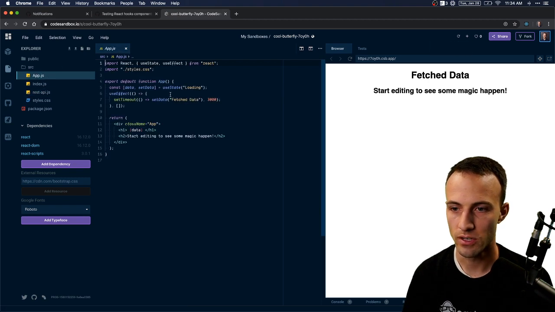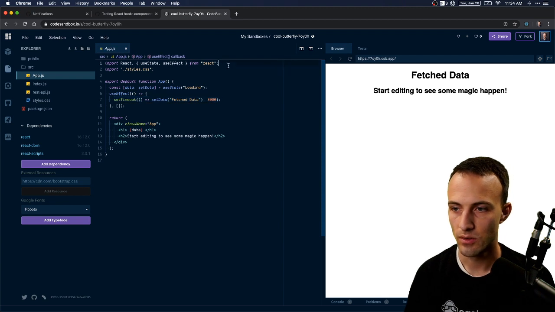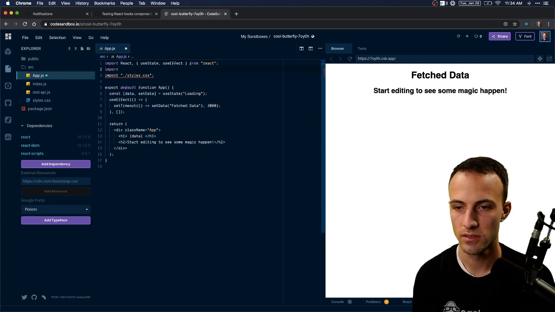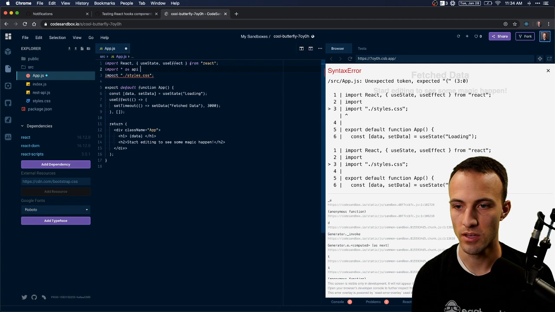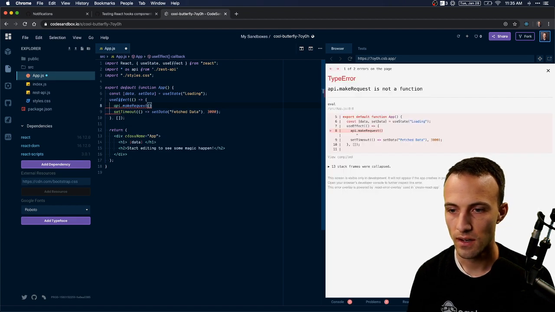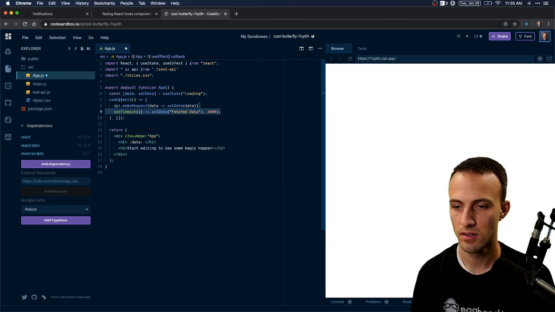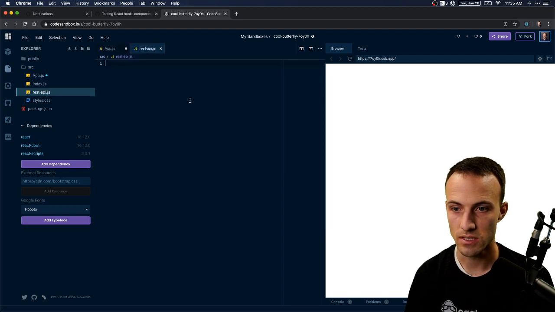And then we'll come over here and import star as API from REST API. Say API.makeRequest, data, setData. Go.